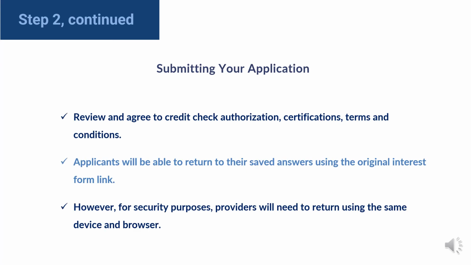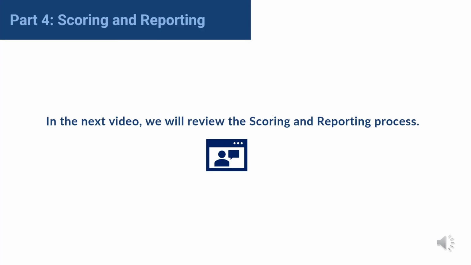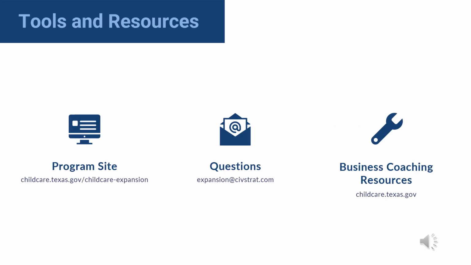Submitting your application. Review and agree to credit check authorization, certifications, terms and conditions. Applicants will be able to return to their saved answers using the original interest form link. However, for security purposes, providers will need to return using the same device and browser. Scoring and reporting. In the next video, we will review scoring and reporting.